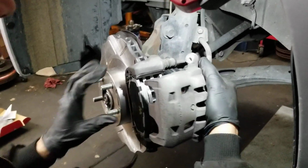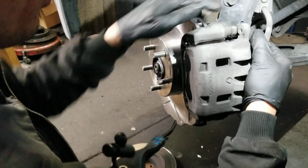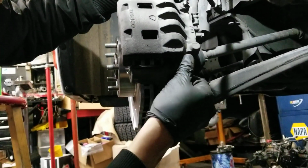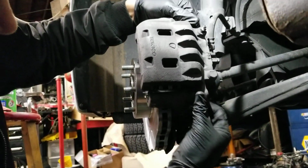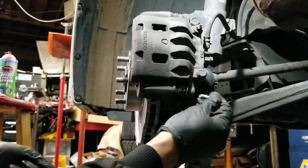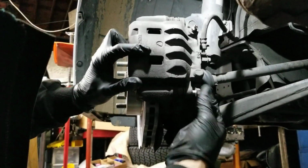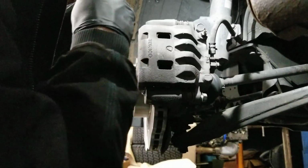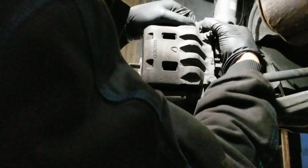Okay. I'm going to put the caliper back on here. Bolts. Just tighten those down. And we're done with the upgrading to Wavespec rotors.